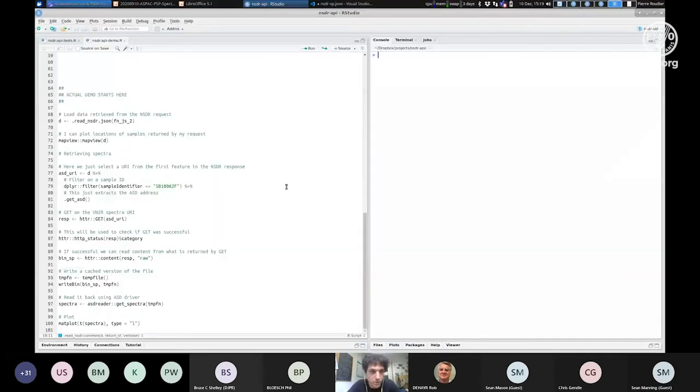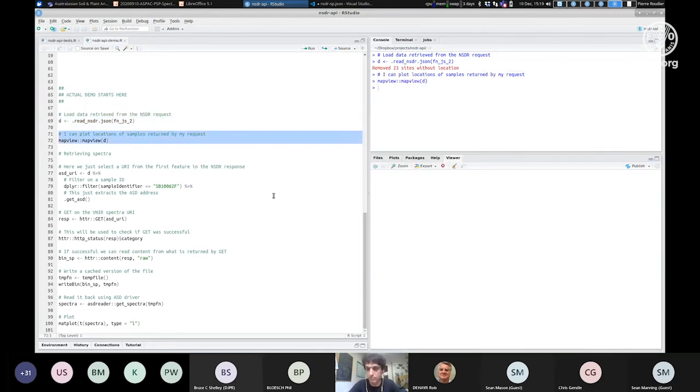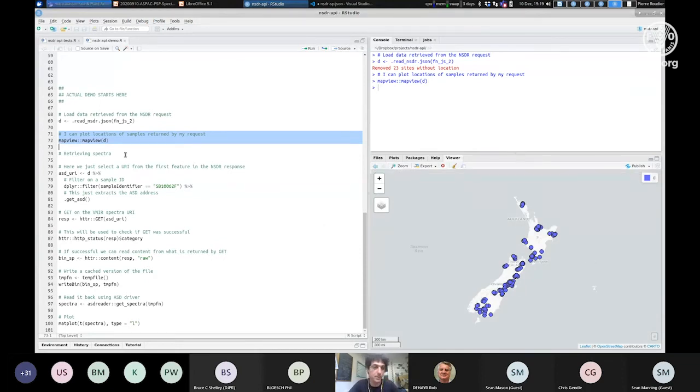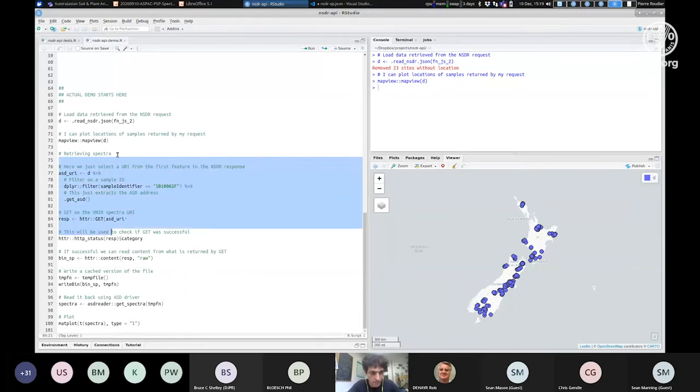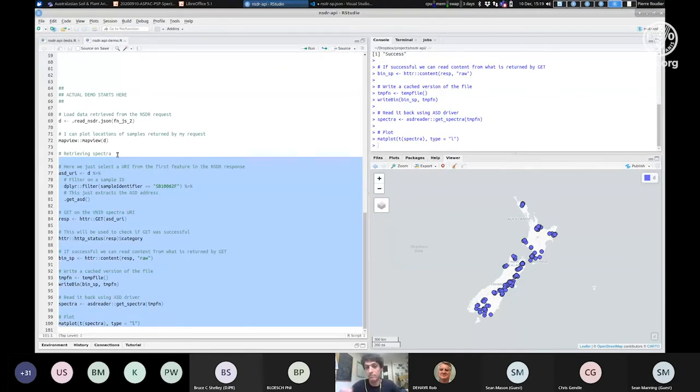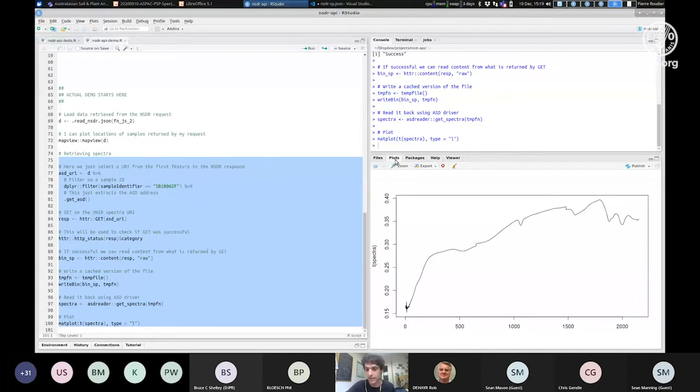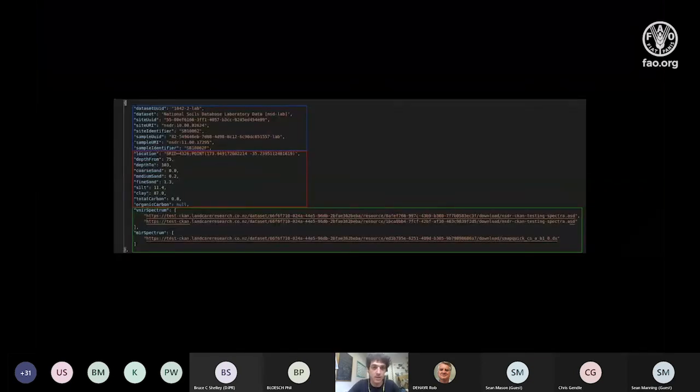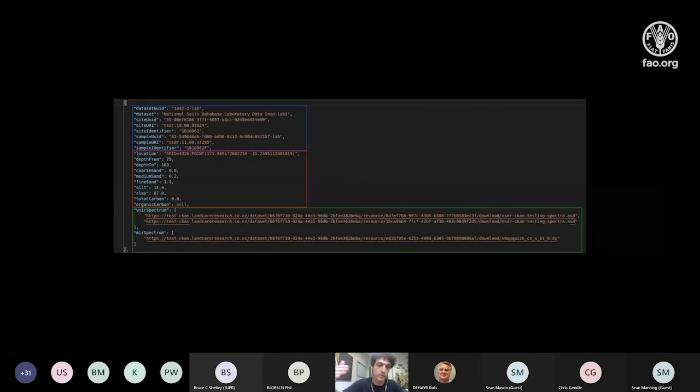I'm just going to do something I should never do, which is try to demonstrate that live. If I load this into R, I can map the sites that are in my collection, in my spectral library, but I can also run a bit of script that automatically downloads the spectral file. In this case, I just plot it. This is just the way we are going to serve that spectral information alongside all the reference data we are curating, and most of our processing is done in R. So it will probably eventuate as an R package.